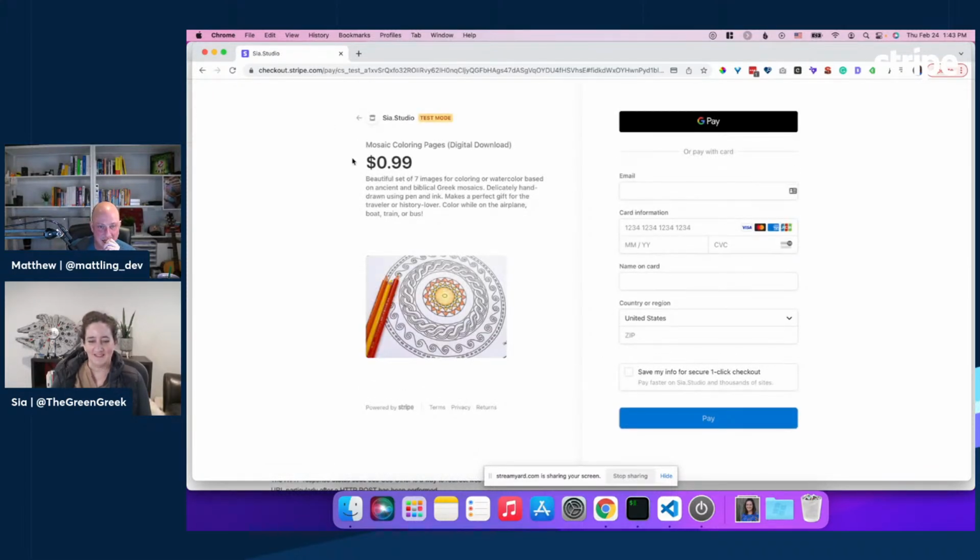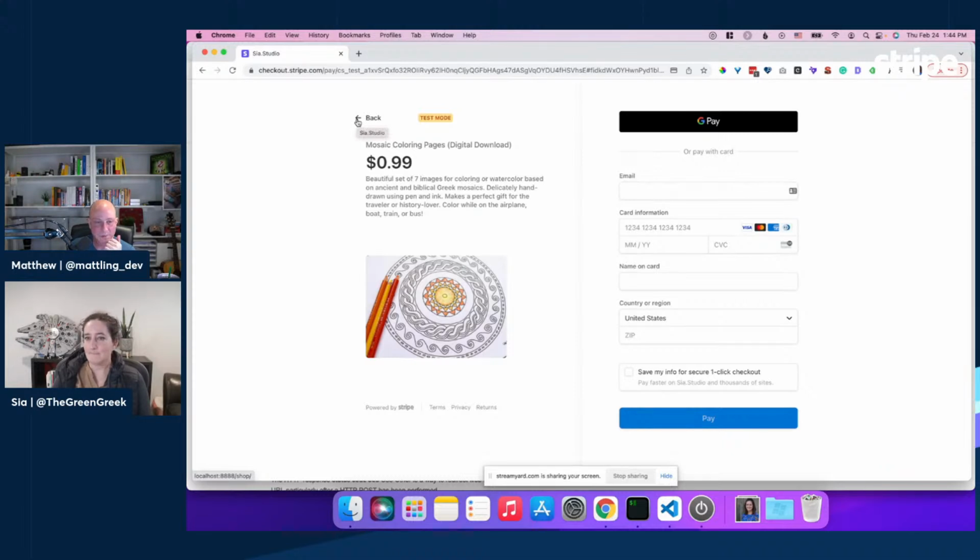Which, yay, it still works. And then, of course, I would want to test that in production to make sure it didn't say test mode up here. And I will say I am a fan of the descriptive errors for Stripe, because when you accidentally try to buy in production mode but using the test card, or the reverse, it will usually give you a message that says exactly that. Like you used a test mode thing on a production ID.